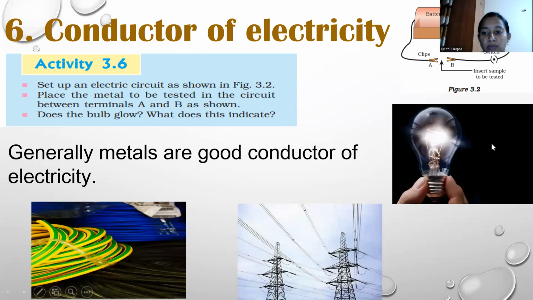Generally, metals are good conductors of electricity. So we have seen many applications of conduction of metals. They are used in electric wires. You can see in a bulb they use a metal called tungsten. The thin wire which you are able to see here is made up of tungsten, a metal which will conduct electricity. Copper wire and aluminium wires are used for electrical wires to conduct current.